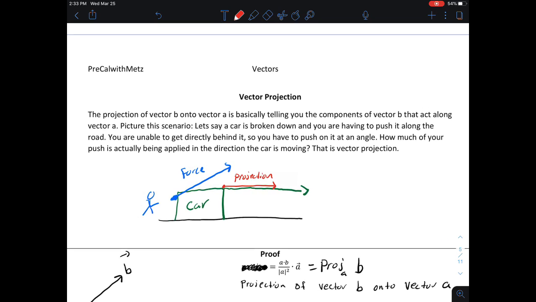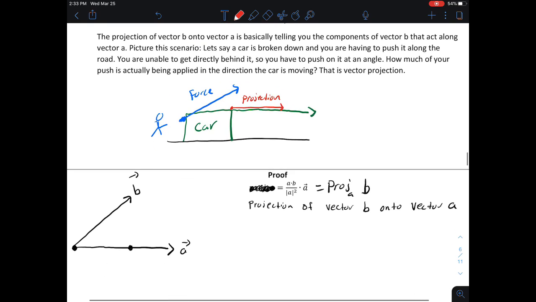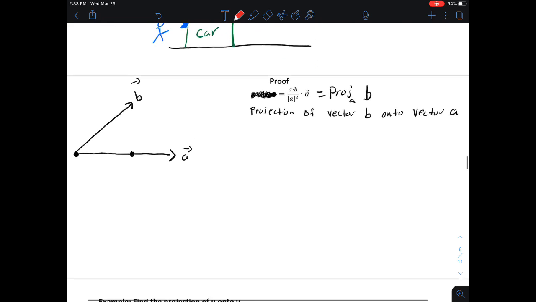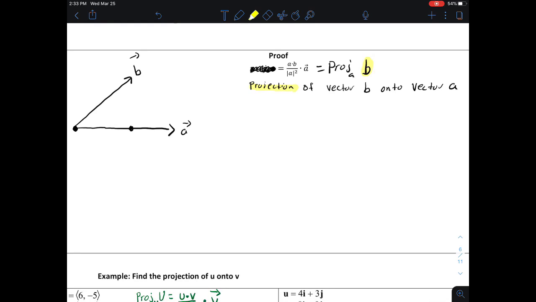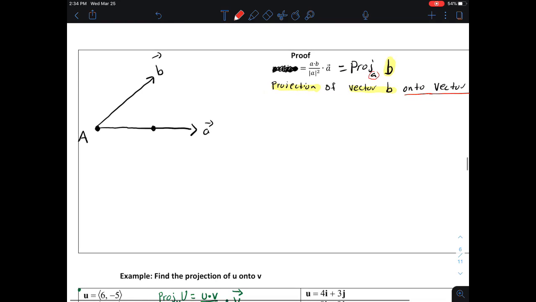Now, the way we would determine the vector projection of my force acting in the direction of travel is I'm going to start by doing a little bit of a proof, starting with what the projection is. The projection of a vector, in this case, I'm going to stick with A's and B's. Being able to read the notation is important. The bigger letter, because you have big letters and subscripts, if I'm projecting vector B onto A, A is going to be the subscript here. So that's what I'm going onto. So I'm projecting vector B onto A.